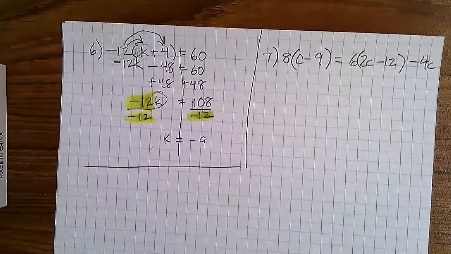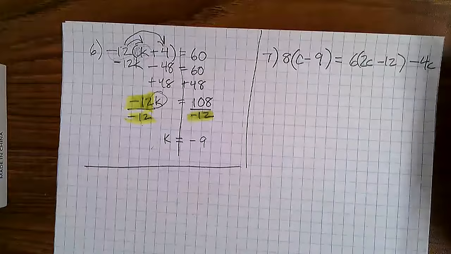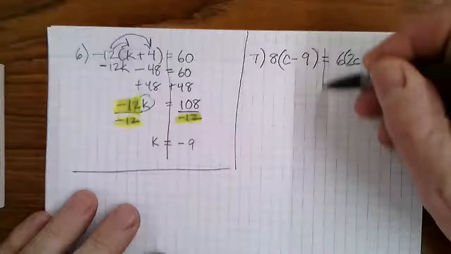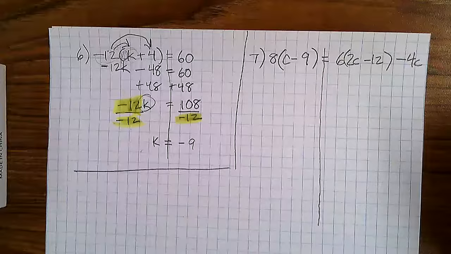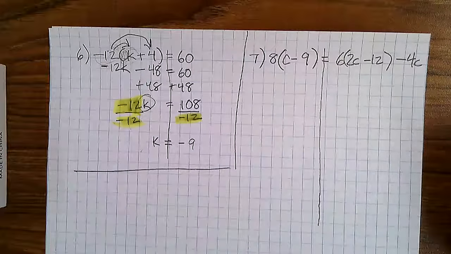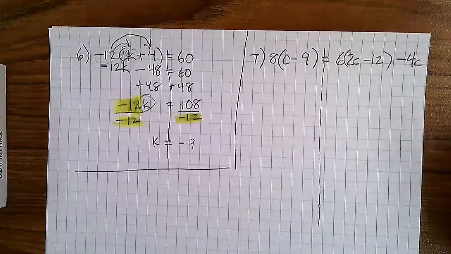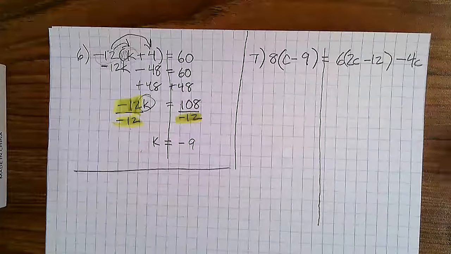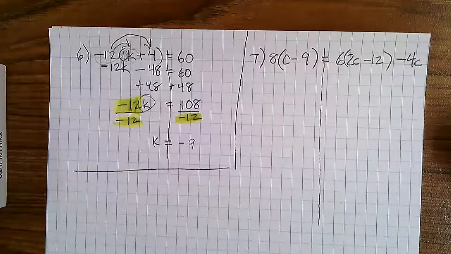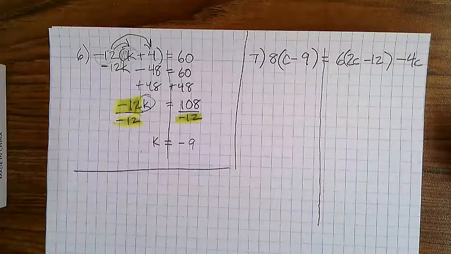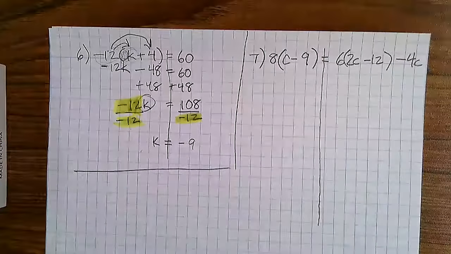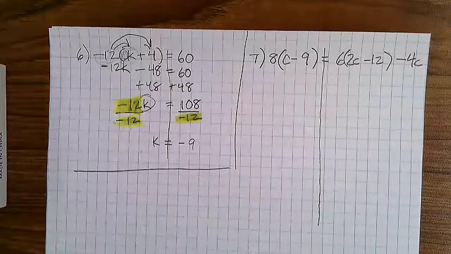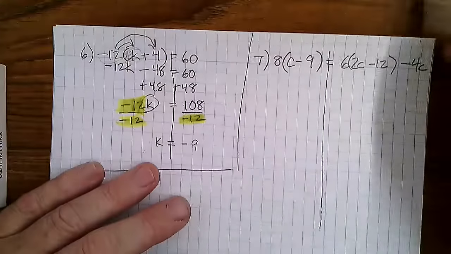All right, so there's a lot going on with this problem. But hopefully the first thing you think about, when you ask what do I do first, is that the parentheses are what you deal with first. Whenever you see parentheses, that should be the first thing you always deal with. And then after that, it's exponents, but we don't have exponents. And then you can start doing your multiplying, dividing, adding, and subtracting. That's how your order of operations works.